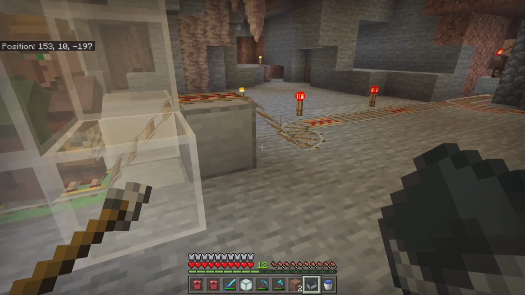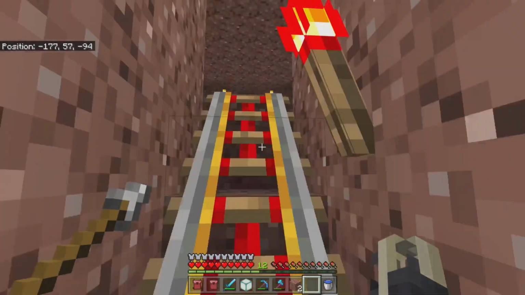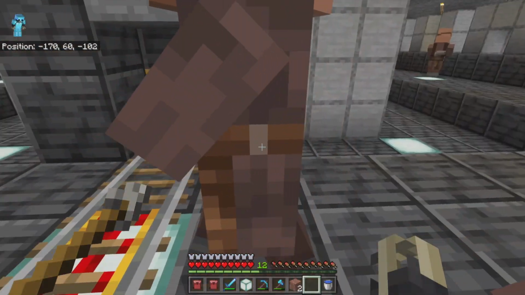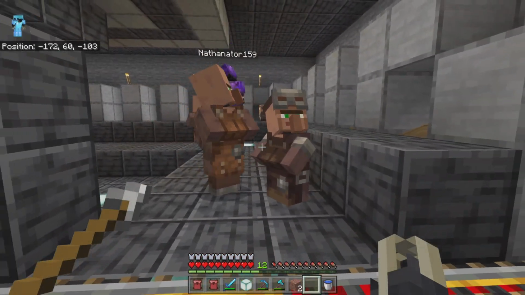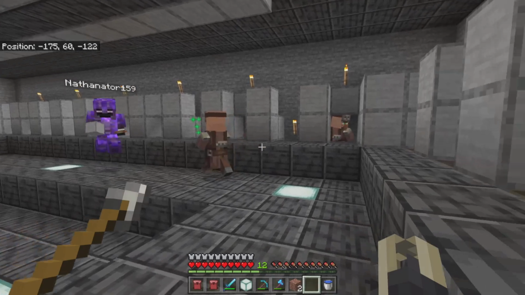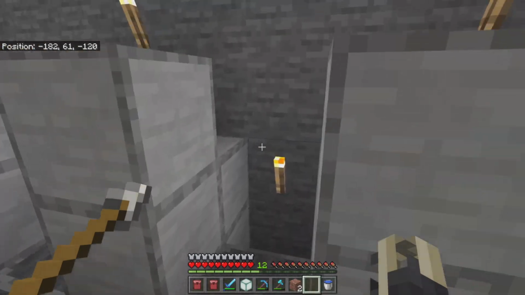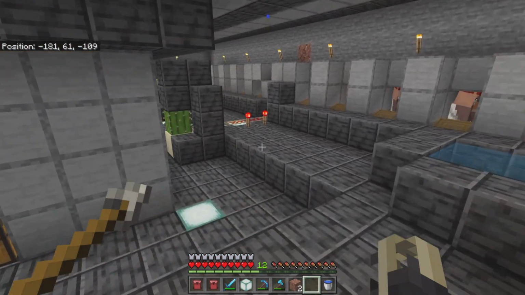And then we need our minecart. Let's go ahead and hop on and follow them. There we go. Look at that. We made it. Looks like Nathan's doing a pretty good job at getting these guys in their stalls. That's pretty handy. And we're going to go ahead and sit AFK at the villager breeder and get some more.